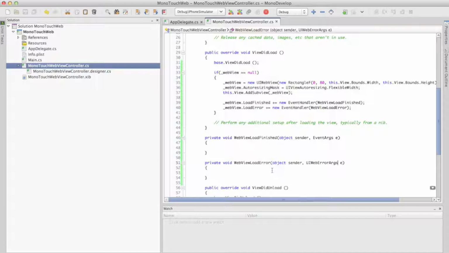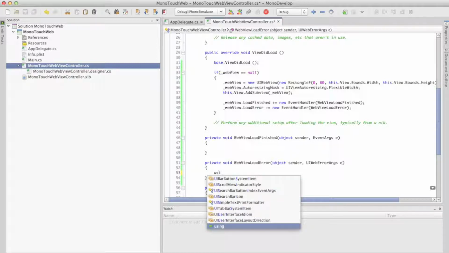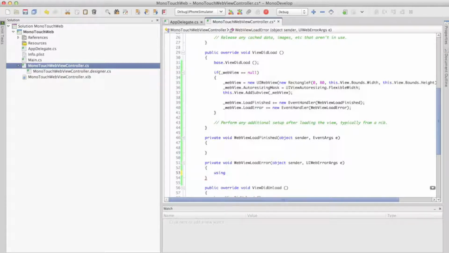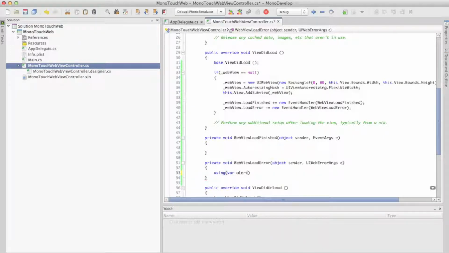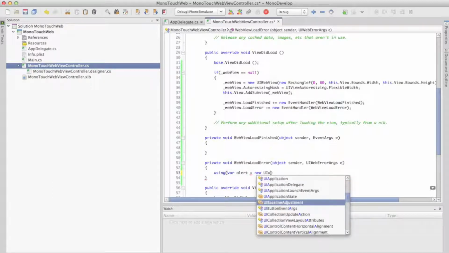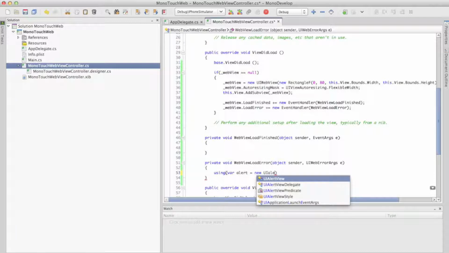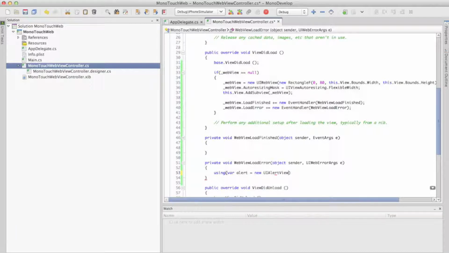So in that case, it will actually be good to display what kind of error we are facing, and I intend to do so by simply presenting the user with a pop-up, with an alert, basically. So let's start with alert view, and it will be okay.